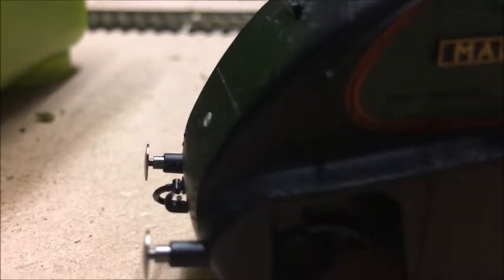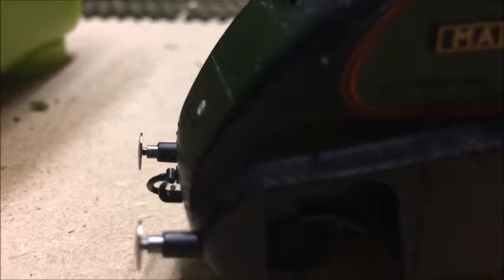Which is weird. And that's the third criticism. The front buffers fall off. So, I'm still just trying to figure that one out, because I can't imagine that's very cost effective. But nevertheless, they do fall off if you so much as touch them. Although it stayed on this time. You can see the sprung buffers there this time. But other than that, she is a great loco.